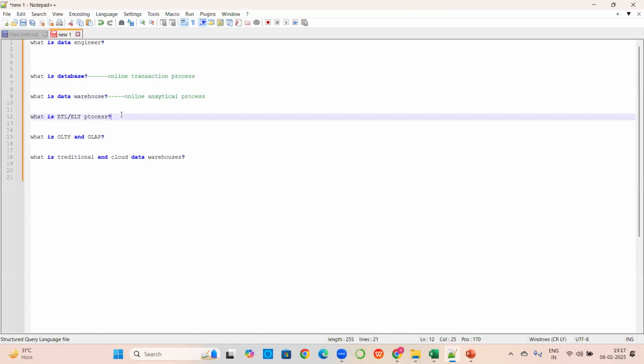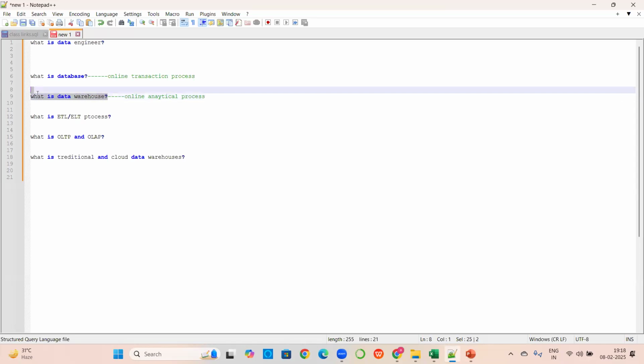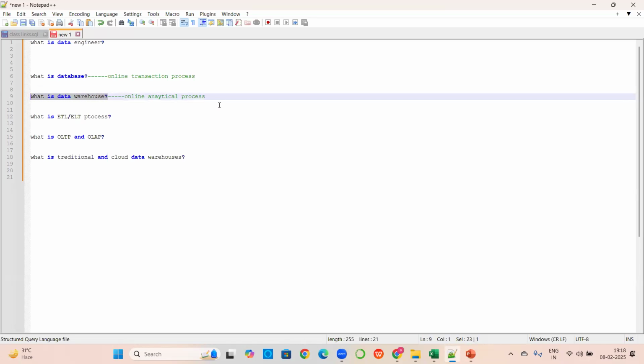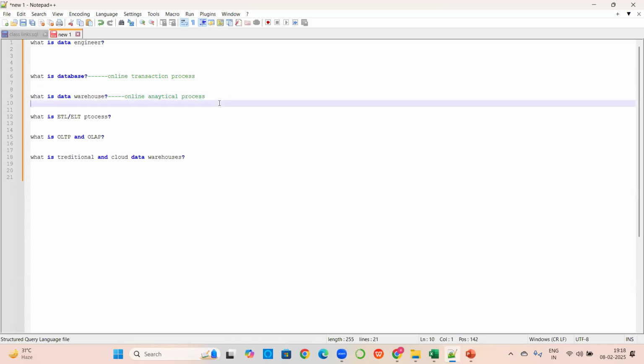On this data warehouse, you will apply all your analytical operations like arithmetic operations, joining a number of tables, and finally creating the views and pulling data through views to your Power BI reports. So that is what a data warehouse gives you. Here you have all your historical data. Historical data means from the last 1 day to any 3 months, 6 months, 1 year, 5 years, 10 years, whatever data you want to keep, you can keep in the data warehouse.